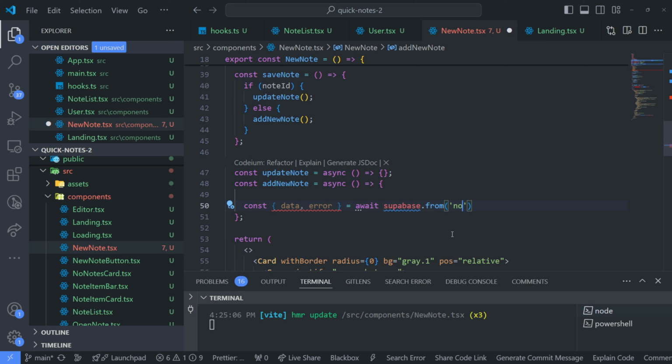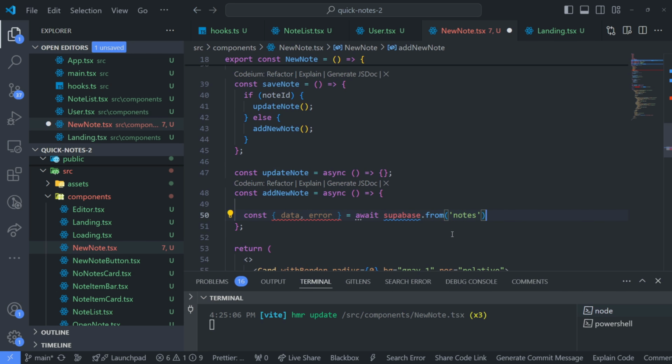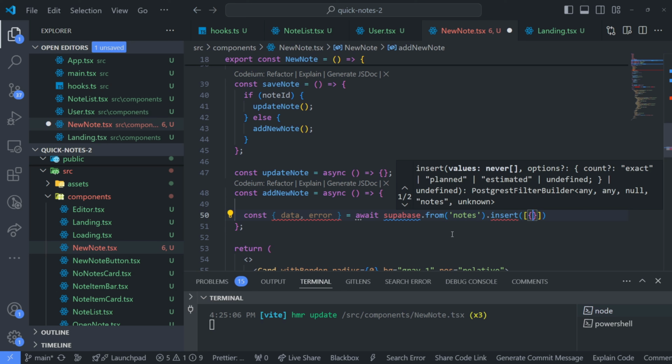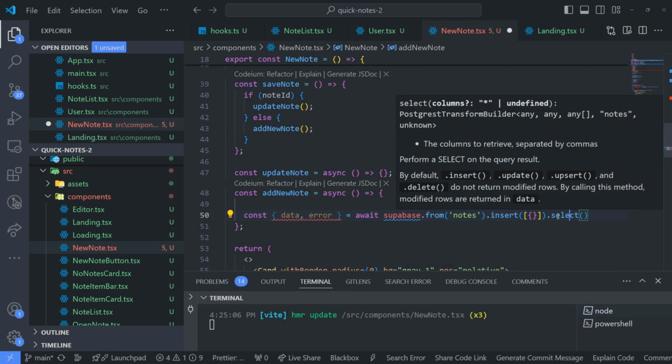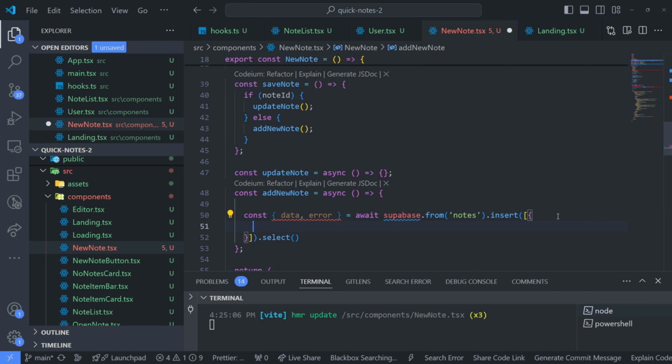So from notes dot insert, we pass an array and we pass an object like this, and we also want to get the notes that we add, so we do select, and here we are going to pass the details that we are going to save.